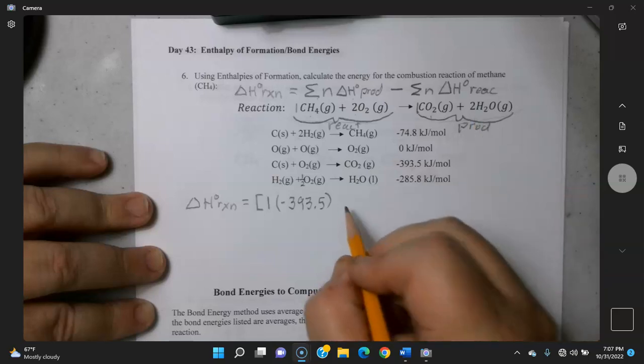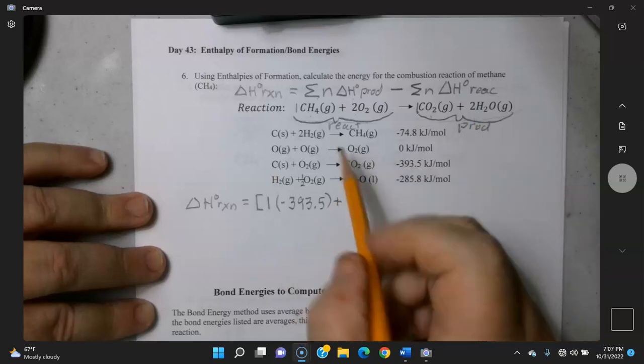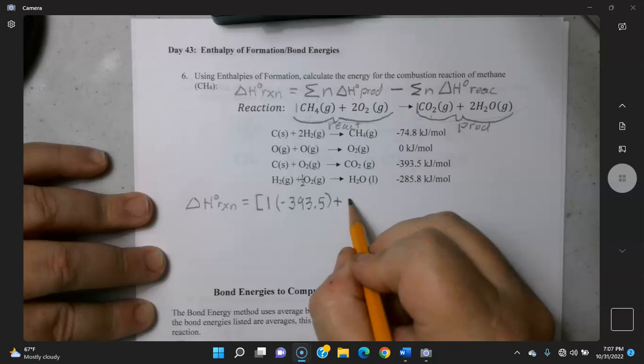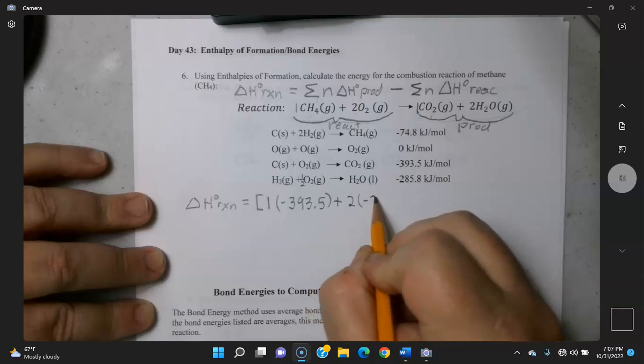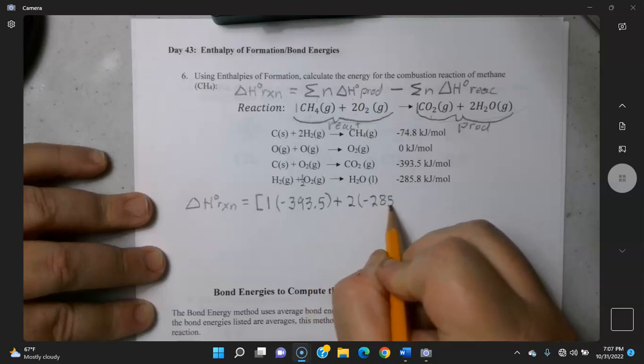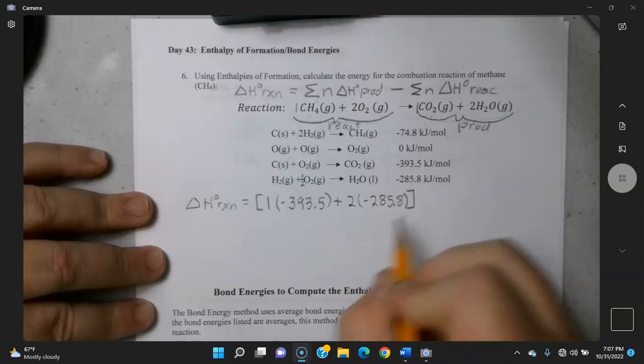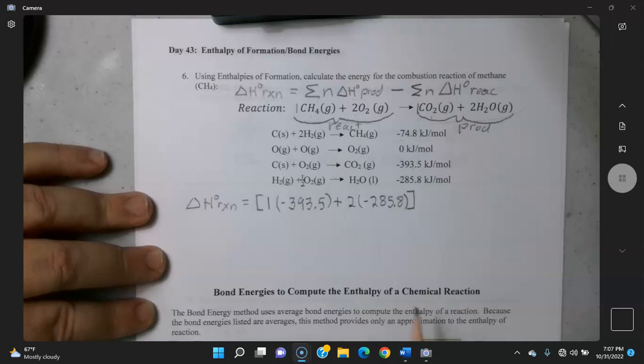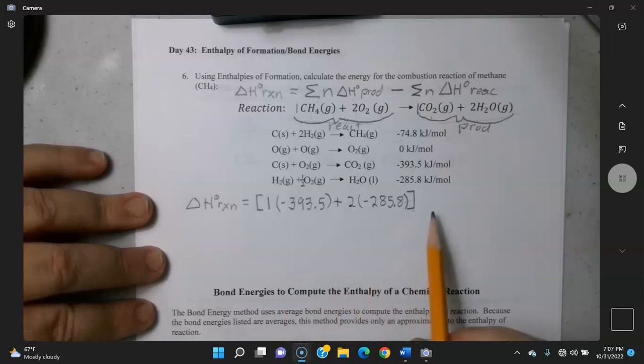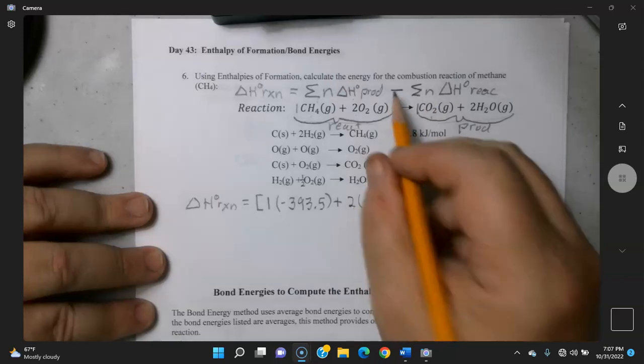And we have 2 moles of that. So it's plus, remember it's a summation, 2, and now I'm going to put the square bracket. So the products are inside the square brackets. They're basically just another set of parentheses, but I don't like to use 2 parentheses side by side. It's confusing. So these are the products right here. And now we're going to subtract.